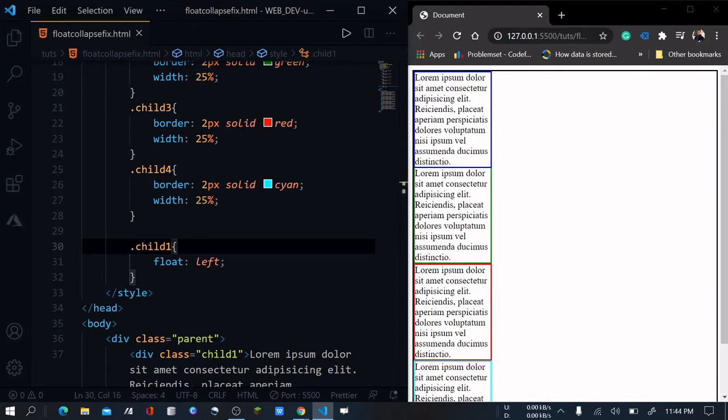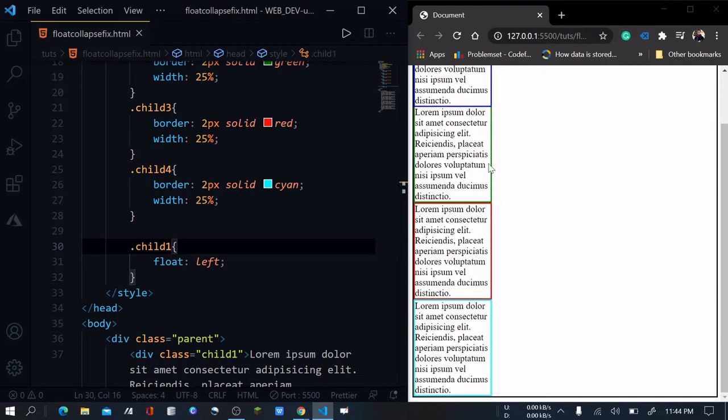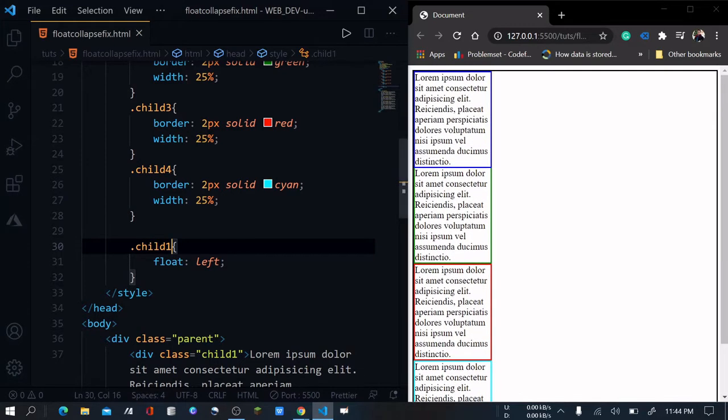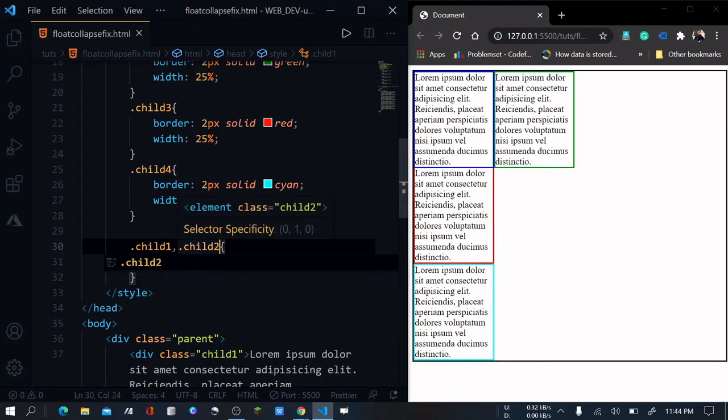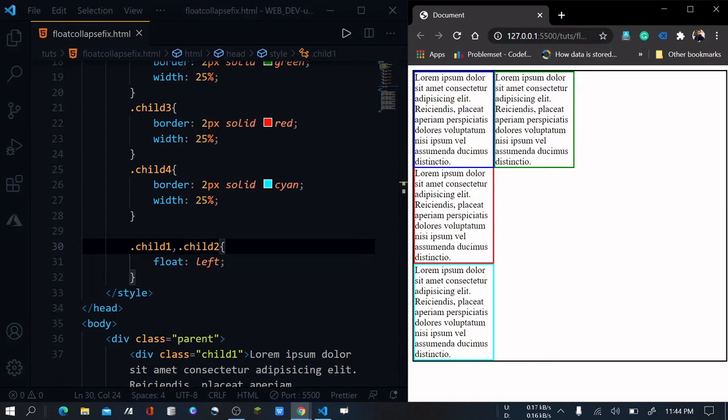now as you can see on the left side, there is no effect. It is looking as before, without any classes. If I include the class child second also, then you can see the height of the division got reduced. This is because the child division with the green border comes on the left side of this blue border division. So the content got reduced, and that's why the height got collapsed.